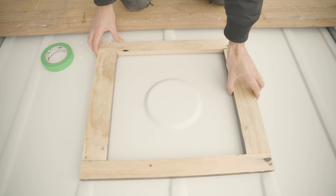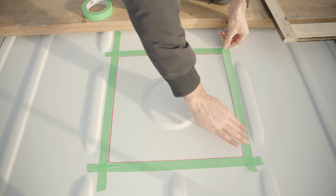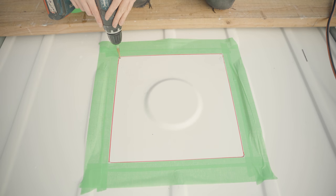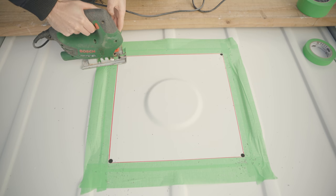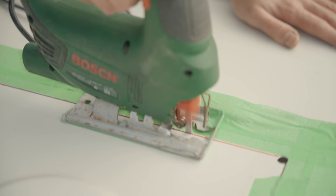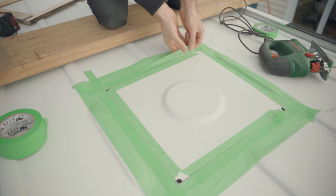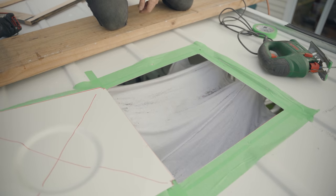I lined up the frame with the four corner holes I drilled and prepped for the cut by adding masking tape around the outside so the jigsaw base doesn't scratch the paint, then drilled holes for the blade to fit through. Now I've cut metal with a jigsaw before, but there is a special quiet terror when you do it to the most expensive thing you've ever owned — that little voice telling you it's going to be a real pain to fix if you did it wrong. But it was fine.